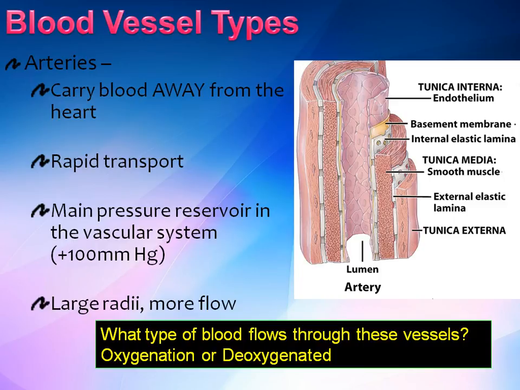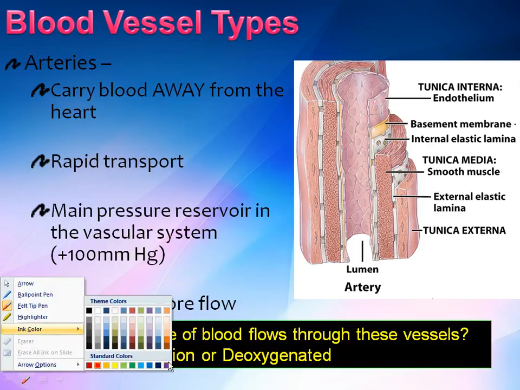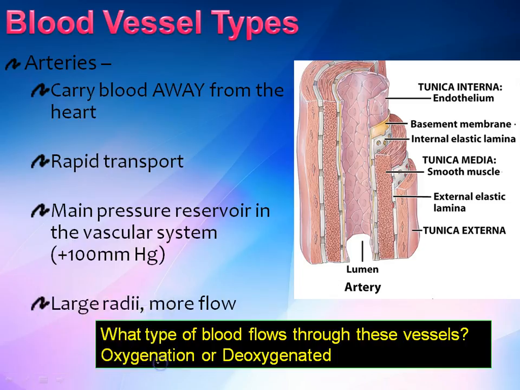So let's focus here a little bit on our arteries. Arteries are defined as carrying blood away from the heart. They typically have a very rapid transport, and this is because, with the fact that they're carrying the blood away from the heart, they're going to be exposed to the highest pressure and the highest force. With that high pressure and high force, arteries tend to be much thicker in comparison to your veins, as you will see when you look at them under the microscope.